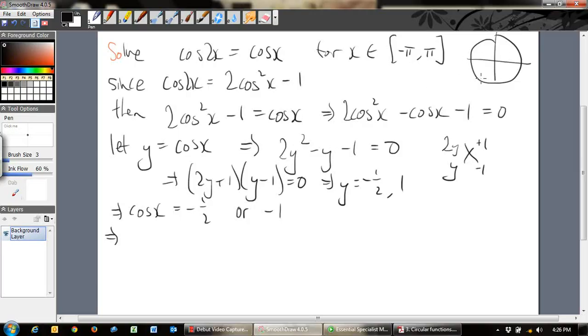Okay, draw your little circle. Where is cos x equal to negative half? Well, cos x is equal to a half up here. Okay, that's where cos x is at pi on 3. That's where cos x is equal to positive half. Where will cos x be equal to negative half? It will be here and here. Okay, you always get two values.